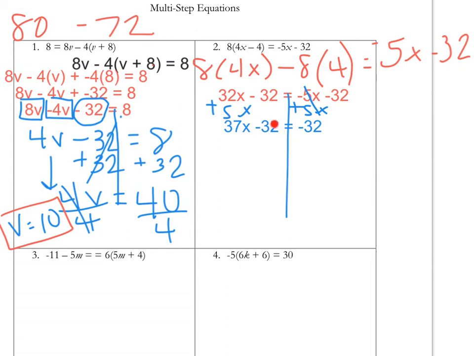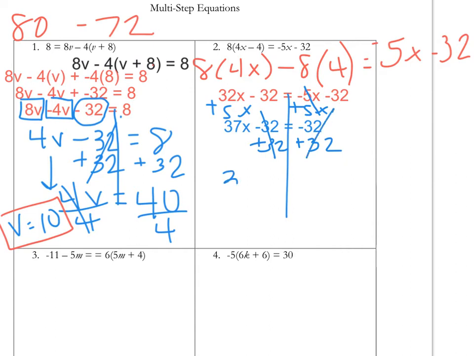Okay, so now all that's left for me to do is to get rid of this constant on this side, because I've got all the variables on one side now. Now I need to get all the constants on one side. So I need to get rid of this minus 32, which means I'm going to need to do the inverse, which would be to add 32. So I'm going to put plus 32, and those zero out. Now whatever I do to one side, I have to do to the other side. Here's why I kind of second guess myself for a moment, because negative 32 plus 32 is also going to cancel out and leave us with 0.